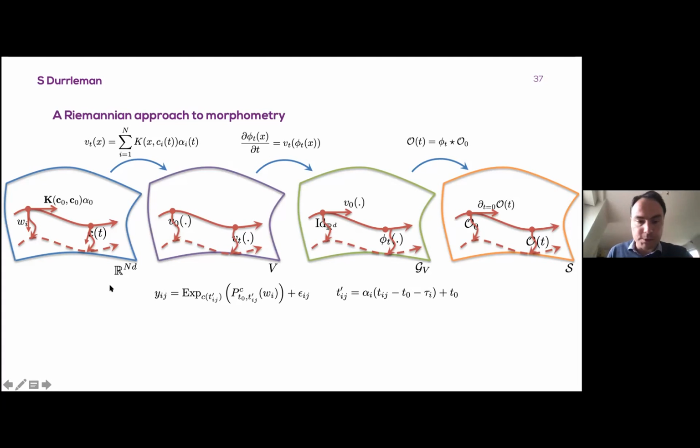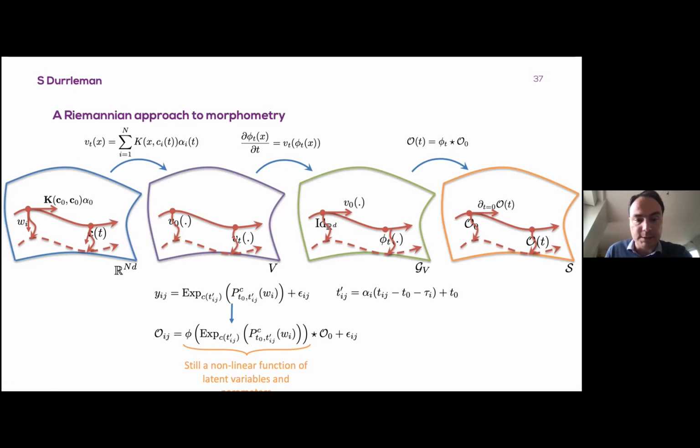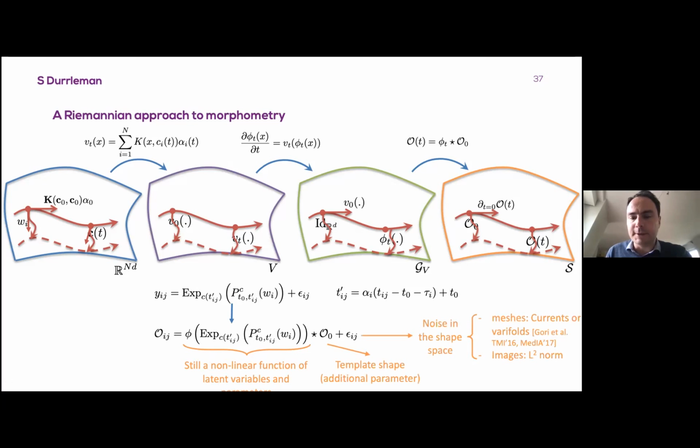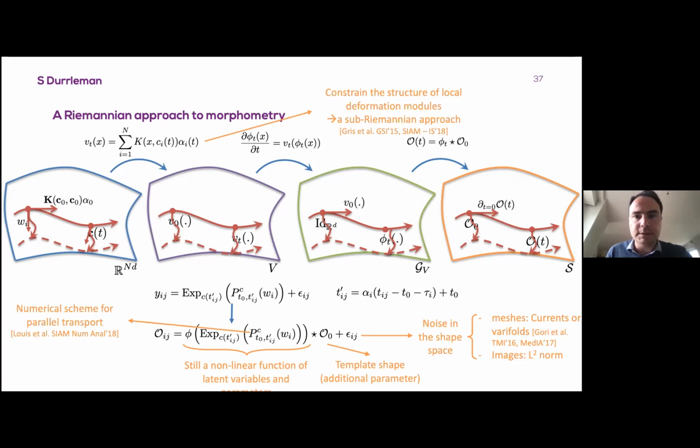If you write this, I will skip the math, it's exactly the same as before. You just have a complex nonlinear function of the latent variables and the parameters. The only thing that changes is this nonlinear function, compared to the simple example I had before. But if you write it, it's just a mixed effect model with a nonlinear relationship between the latent variables and the observations. And that can be solved in nearly exactly the same way. There are a bit more subtleties here that I will skip.